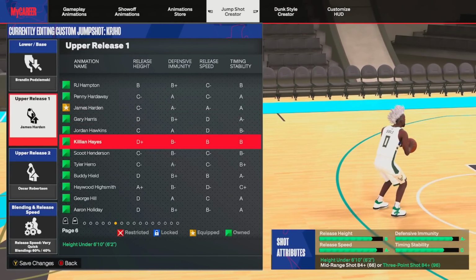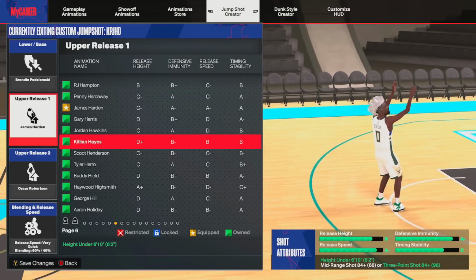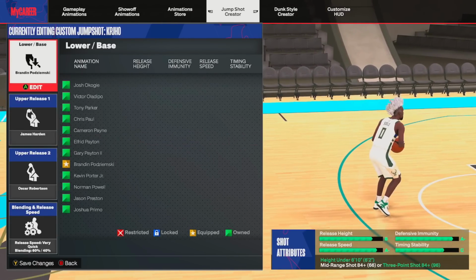I wouldn't go in here and just use Killian Hayes release, because some of the releases will actually mess up your jumper. But yeah, the base is the main thing that matters.